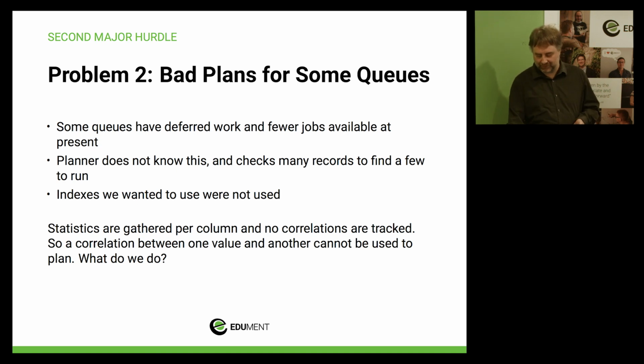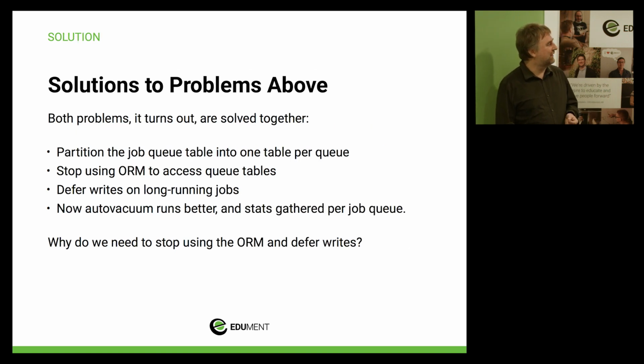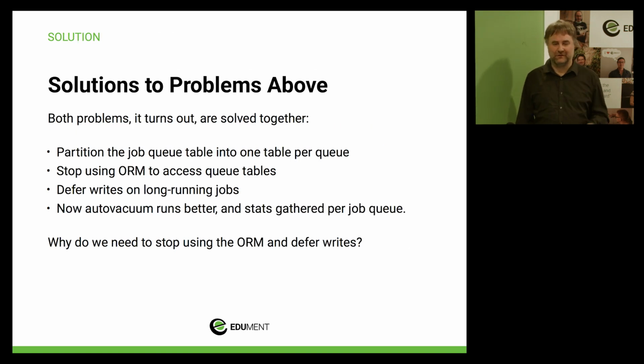Now let's talk about how we solved both of these problems together, something that actually took us about 6 months. The first thing we did was we partitioned the job table. Anybody here ever done any work with table partitioning in Postgres? Okay. So what this means is instead of having one table for all our queues, now we had 80 tables. And we had to build some tooling around managing this because 80 tables is a lot of tables to manage, and you want to add more tables later.